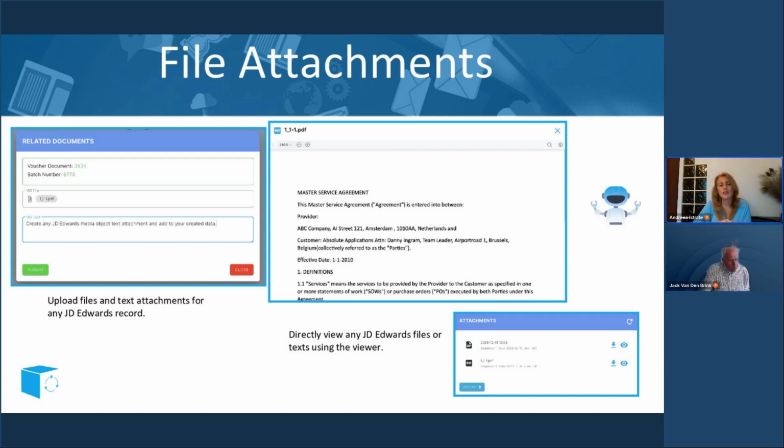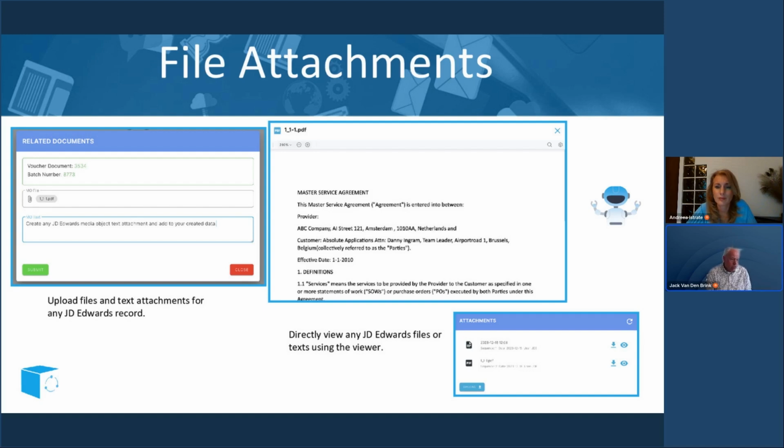And how exactly is the media attached to the record in JD Edwards, and where is it stored? It will be stored, for example, in our JDoc solution, or if you store your media attachments now on a file location, that same file location will be used. So the way your JD Edwards is set up currently, that we will follow.